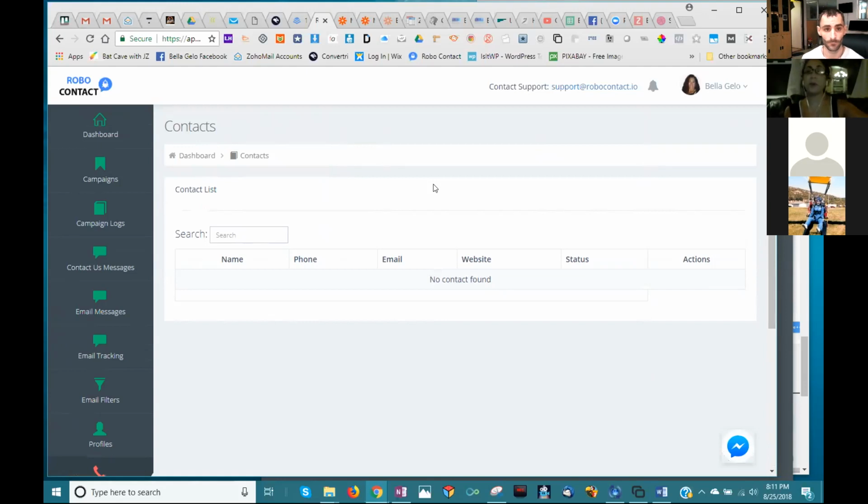Okay, so we have 5 software. So come up with 3 different combinations of the software for different applications. Or even one master one that we can say, okay, like you said, use RoboContact to contact the leads, stick them in text in bulk. And then the other software, come up with something to integrate them into the plan as well.